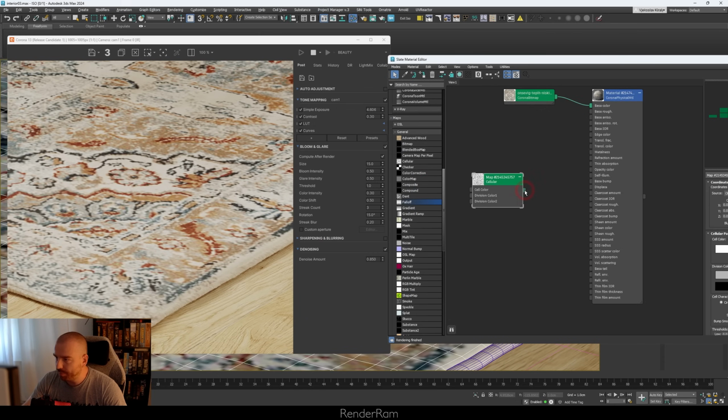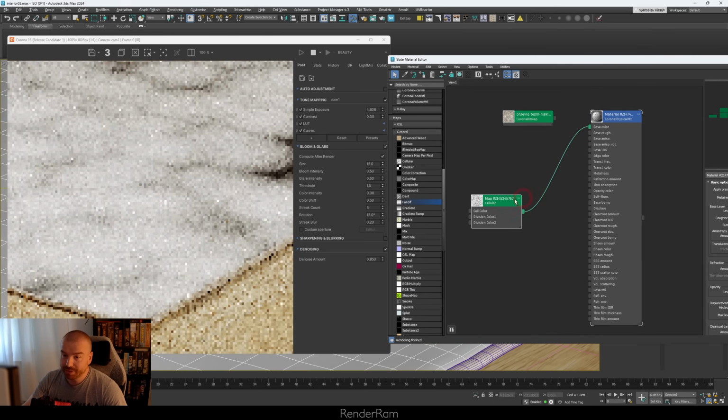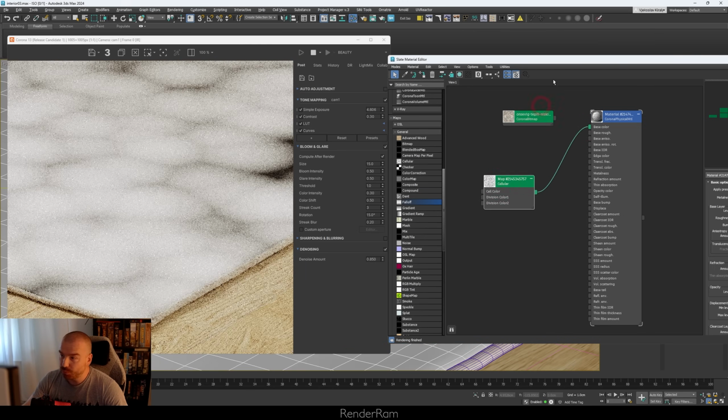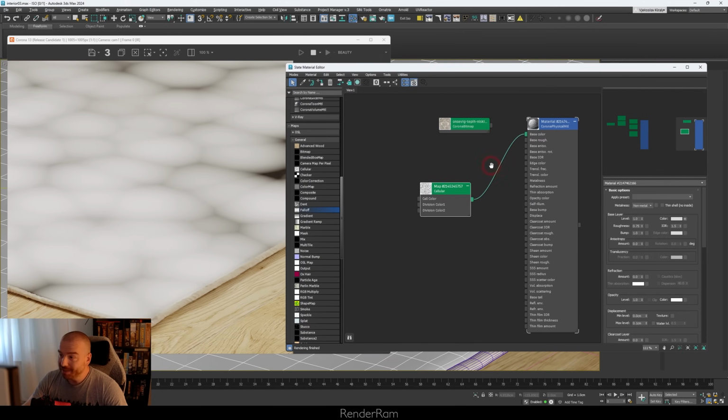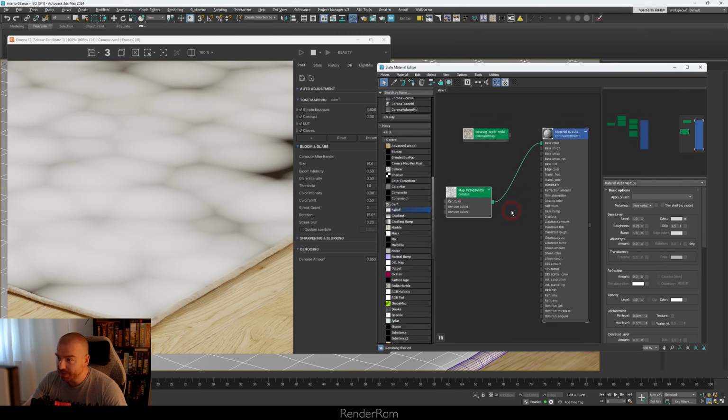Now the cellular map I plan to plug into this place, right? And then I'm going to add the little nits. But before I plug it into this place, I'm going to plug it into my base color, because the base color is going to react whenever I do any sort of changes. The base color is going to react much quicker than the actual displacement. So I do my basic tweaking here, and then I'm going to plug it into displacement.